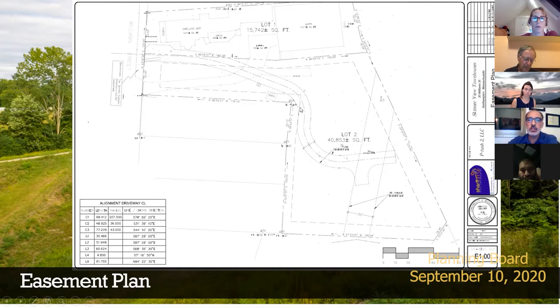So the next slide shows the easement we have to provide. Obviously, we talked about the driveway. The driveway will be shared by all people that live in this property, and that's why we have to create an easement to access that. We also show an easement that is existing. I didn't mention on the utility plan, but we have a city drainage pipe, 24 inch, crossing our property. That was installed in 1914, over 100 years ago, and there is an easement for that. The easement doesn't specify the width, but the DPW requested that we provide a 30 feet wide area for them to replace it in the future. So we're showing it and we're providing it.